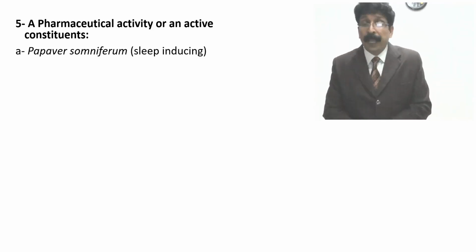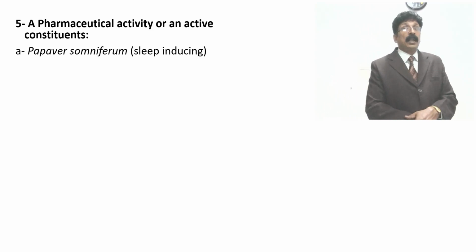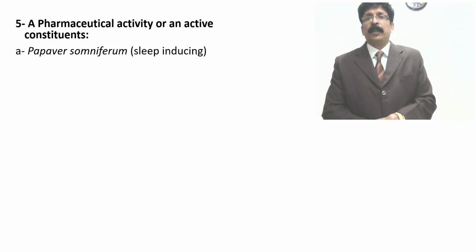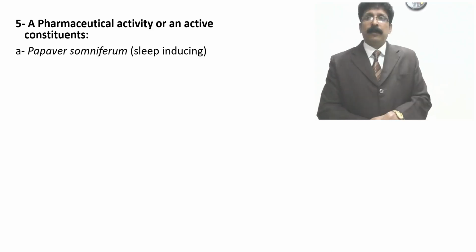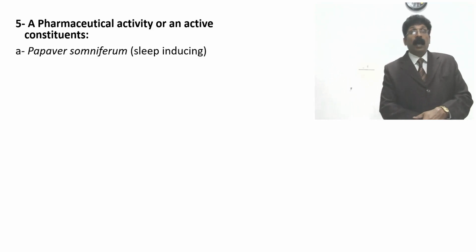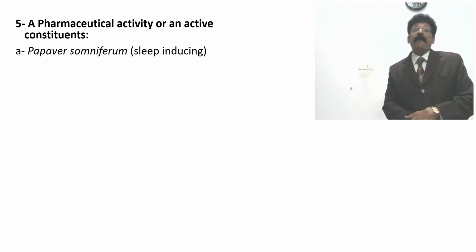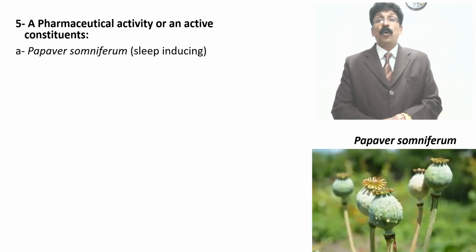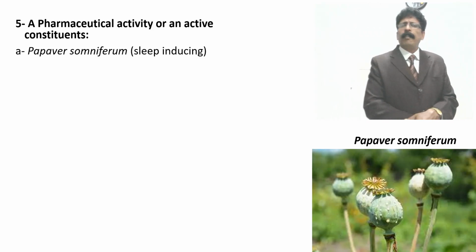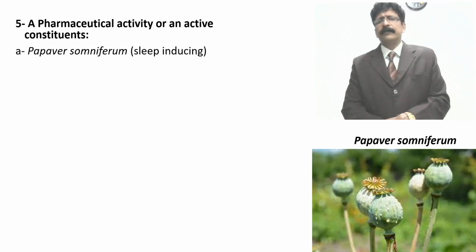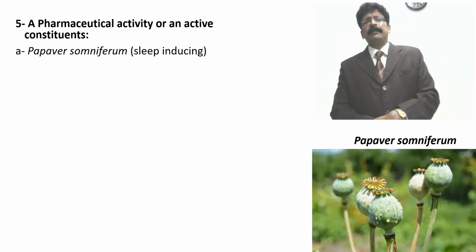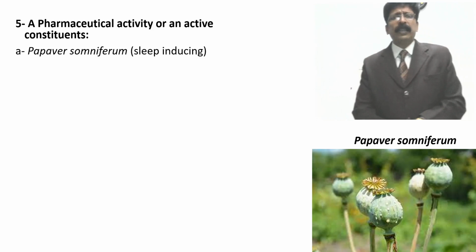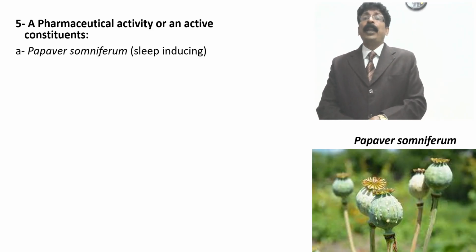Opium is the latex exudate from the fruit of the Papaver somniferum, an unorganized drug. It contains morphine, codeine, and papaverine. These are all present, and it is used as a narcotic drug. So it induces sleep. It is an analgesic drug, a central nervous system acting sedative, a hypnotic sedative drug. So it is called sleep inducing. That's why somniferum.